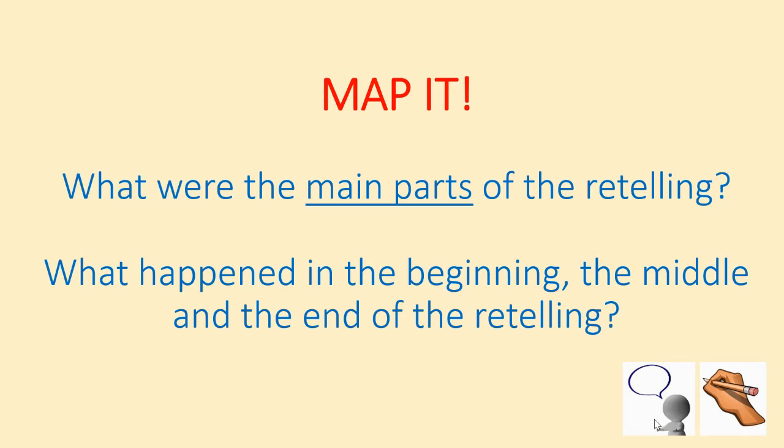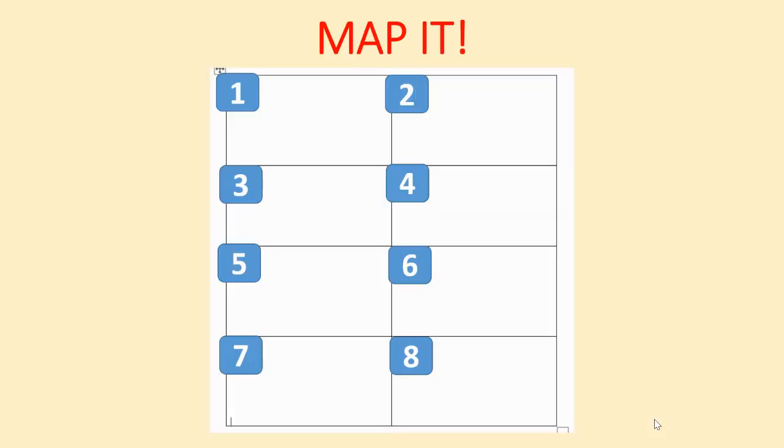I want you to have a little think, then say your answer out loud, and then make some quick little drawings, not your main drawings yet, just quick little drawings of maybe 4 of the main things that happened in that story, and then press play and continue the lesson. Okay. So I wanted you just to put 4 main things down to remember and have you thinking about the main parts. Usually we would all do this together.